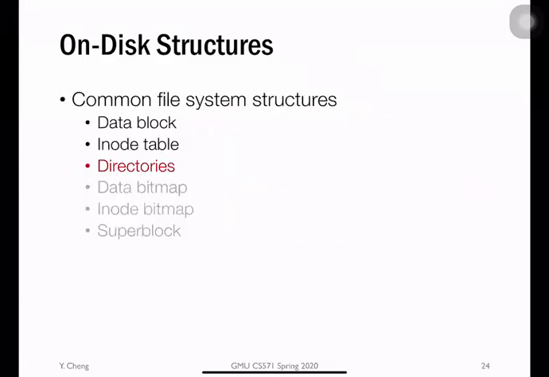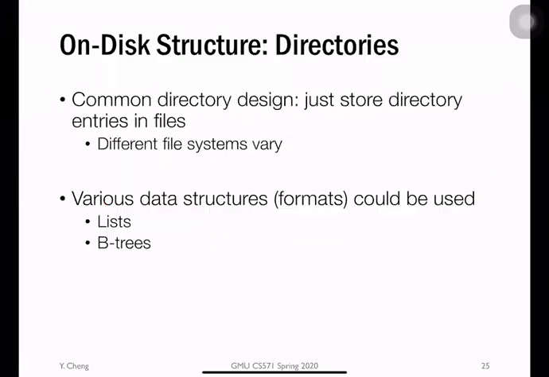So the next data structure is directories. So we're going to just flip through these directory data structures. Because directories are essentially a file, just like how a regular file gets stored, we store a directory exactly the same way. But different file systems may vary. If we're talking about Unix or Linux-like file systems, basically the directory entries, or the metadata corresponding with directories, are exactly the same as the metadata associated with a plain data file.